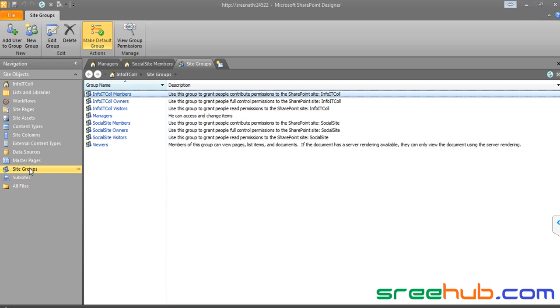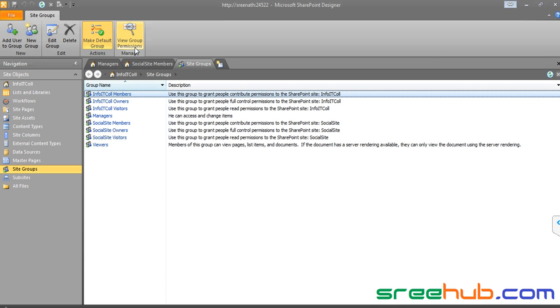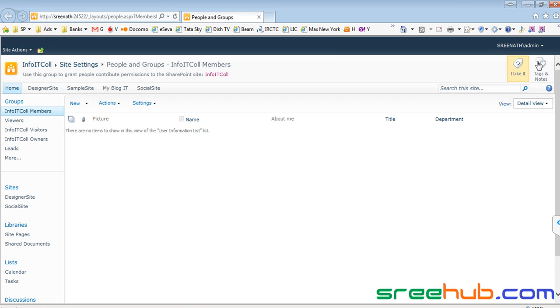Under site groups you have seen something called users and user groups. You can also correlate between different user groups. And if you want to check which user is there, again you have to go back to your site. So here if you want to see, you can just click on view group permissions. It will take you to the site again, which is the same thing.